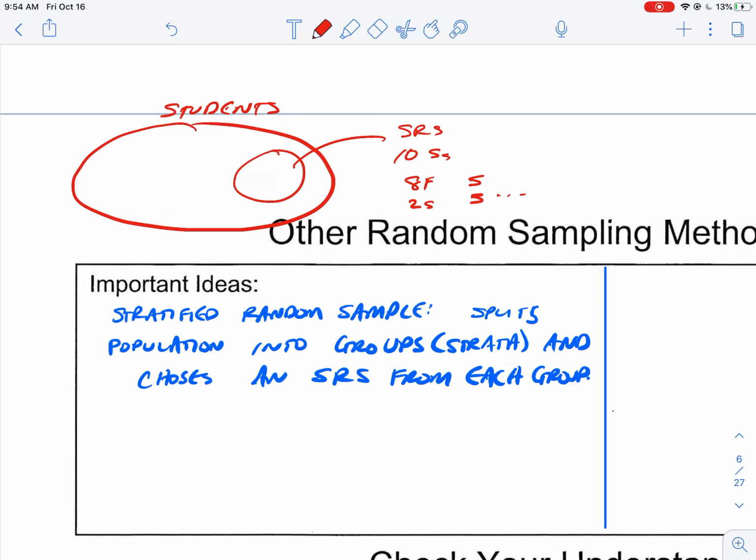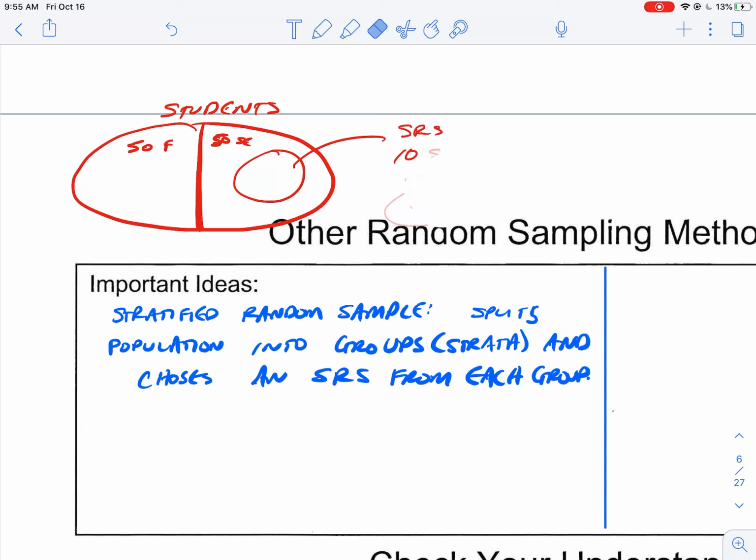Is that truly going to represent the population? Well, let's just say, for example, that my students are divided exactly down the middle. And I have 50 freshmen and I have 50 seniors. And so really the representative sample would be to have 5 and 5. But if I do a simple random sample, I might end up with 8 and 2, right?